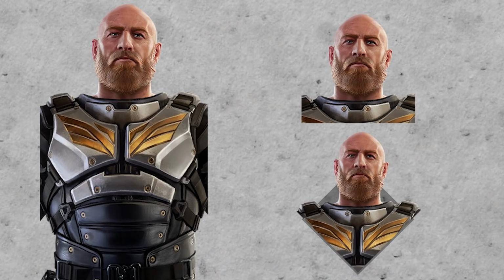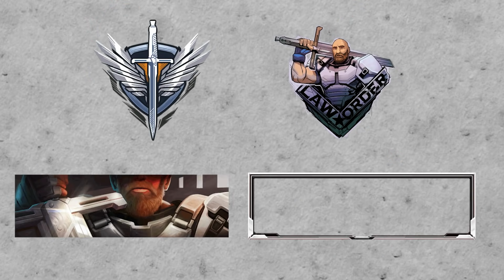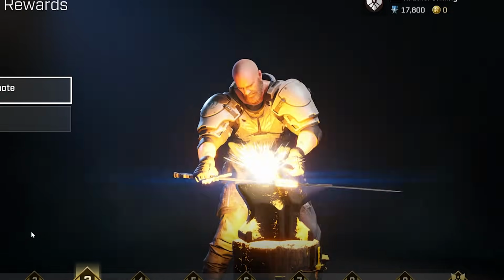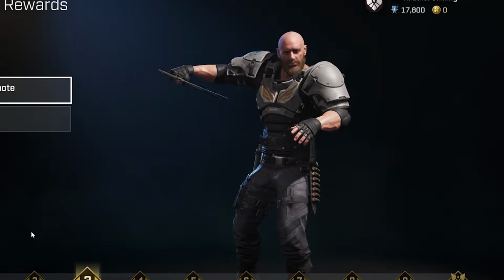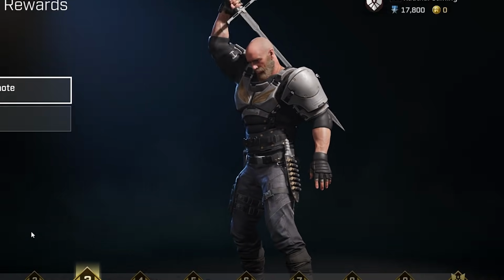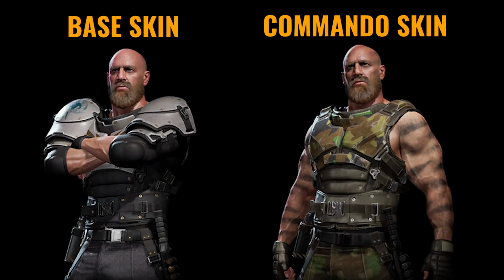As with all new rogues, he gets his own set of cosmetics to come with his mastery rewards, including his avatar, his spray, his banner, his border, his own emote, and his own title, the Incorruptible. Like with so many of the other rogues recently, we're likely to see Mack come released with his own skin that you can purchase, and in his case, you have the base skin and the commando skin.